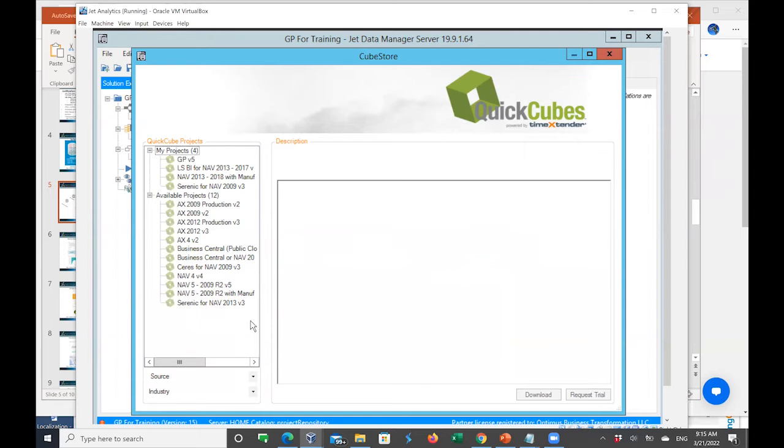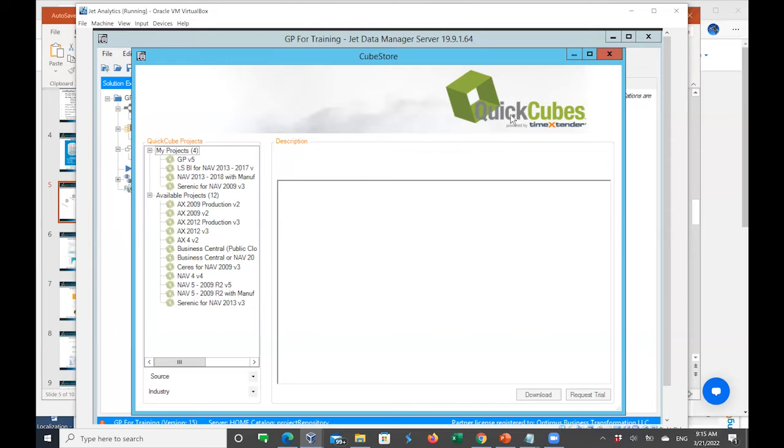My license would allow me to download these projects, and in downloading them, I'm able to use them in my environment. All I would need to do is connect these projects to my internal database.